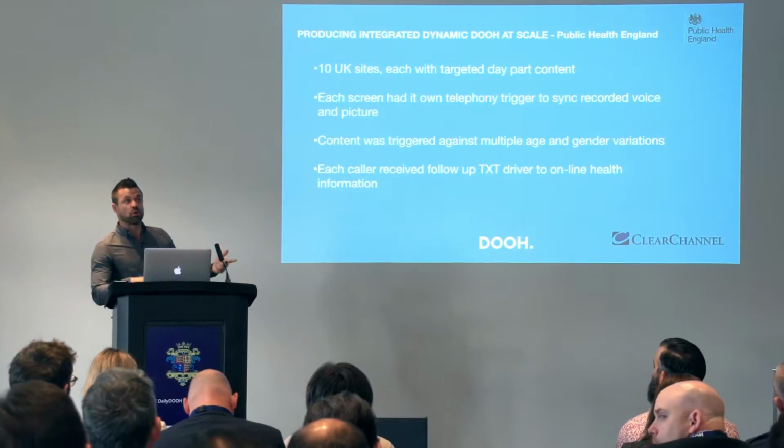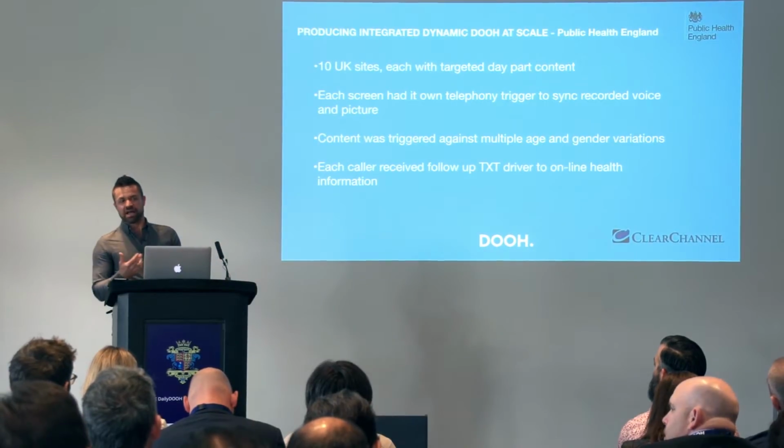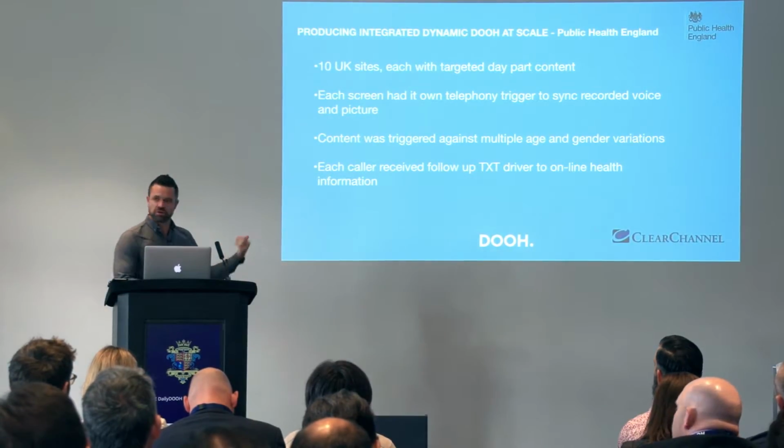And more difficult than that is collecting the audio. How do you actually record the audio? And you heard how close mic that lady was earlier. The only actors we did use were people with selfie sticks, pretending to take pictures of themselves, but they actually had a microphone on the end of their selfie stick, getting in there, getting a close mic sound.